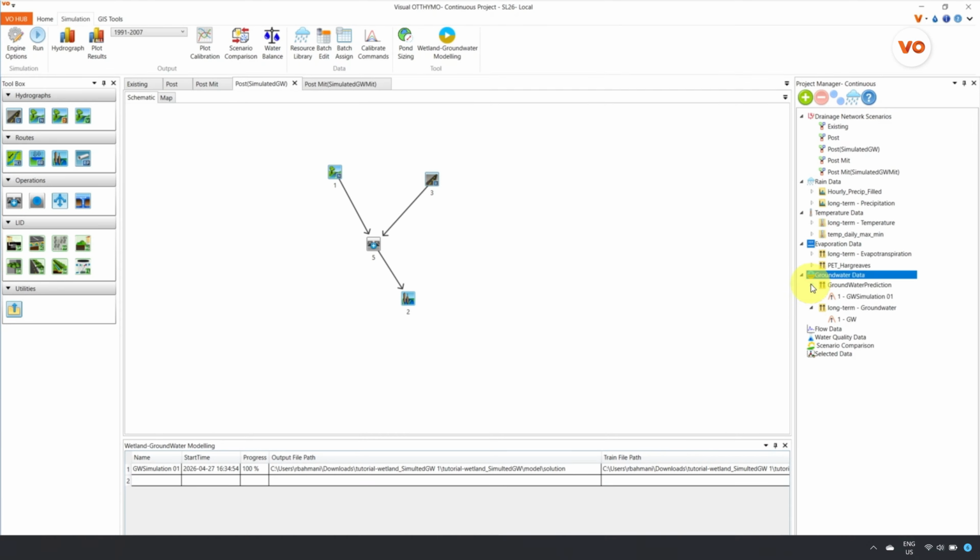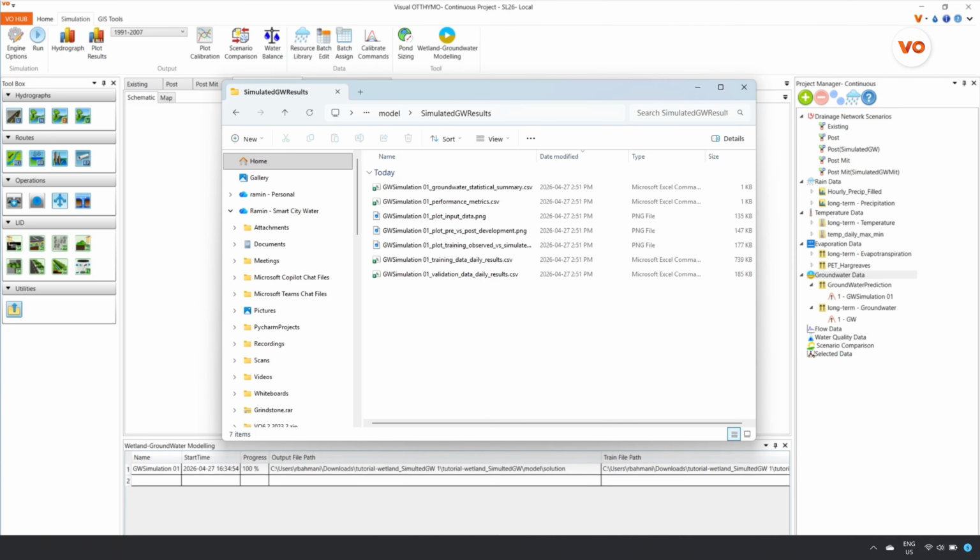It also creates 4 CSV files: groundwater statistical summary.csv, performance metrics.csv, training data daily results.csv, and validation data daily results.csv. And it generates 3 graphs comparing observed versus simulated groundwater, so you can easily evaluate model accuracy.